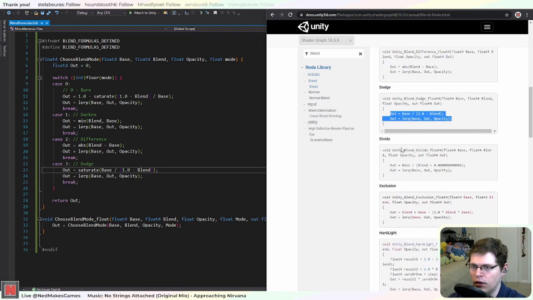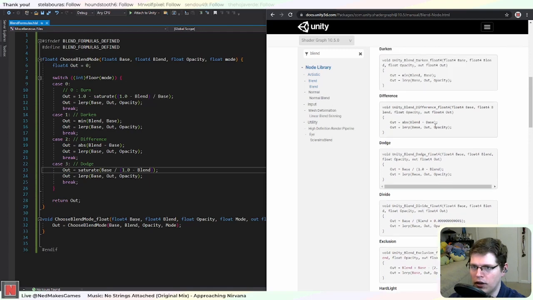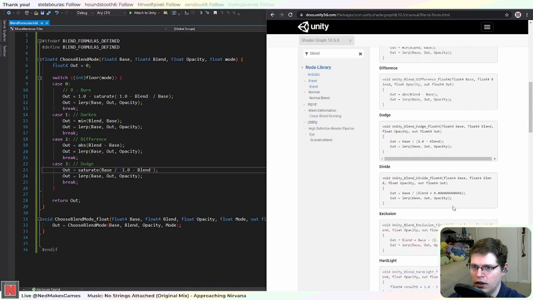Okay, so that's surprising. In this divide, they try to get rid of having a division by 0 by adding this really small number. I don't know why they don't do that up here, but okay.